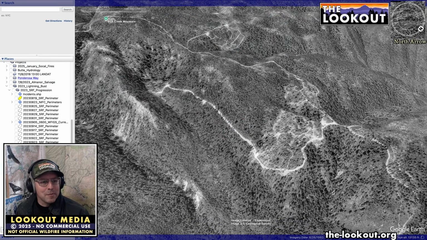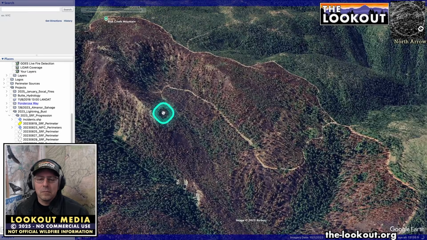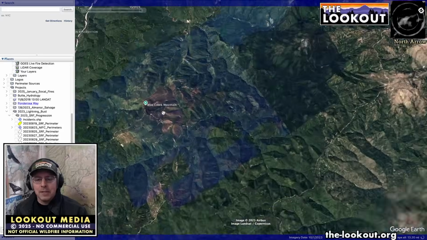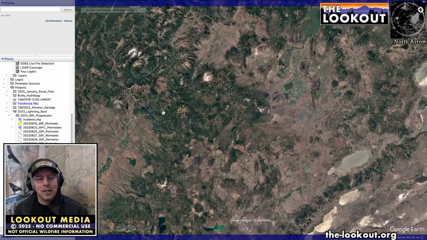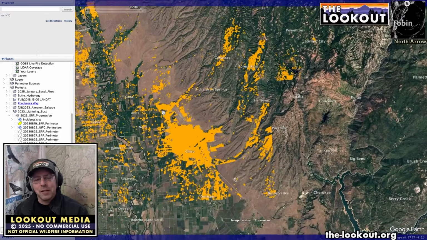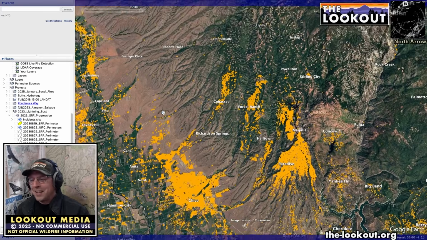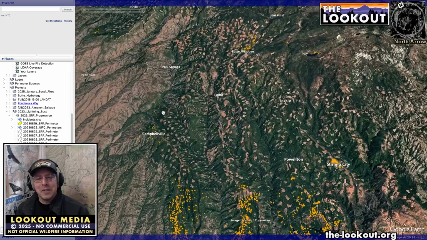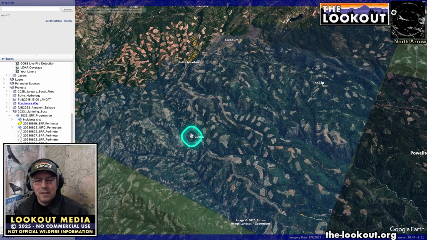I've been working in this landscape for a really long time, my whole professional career, and I've watched it burn, and I've also had these kind of feelings about what might happen, right? And so, where I live here in Chico, you guys are just getting the lookout experience here, right? I'm just going to fly around on Google Earth and talk, and these are the tools I learned to read the landscape with. And if I can share that and teach other people how to use this stuff, that's great.